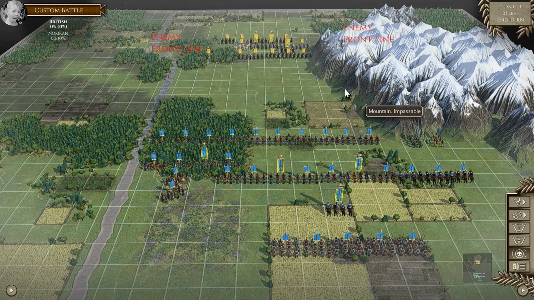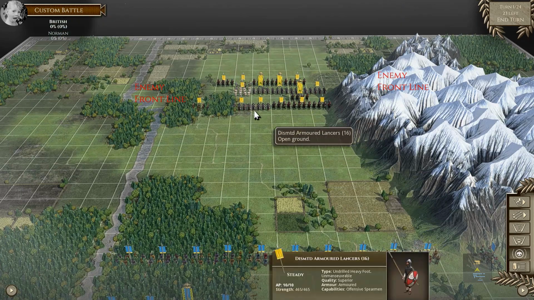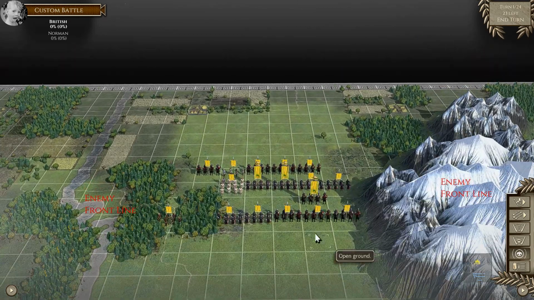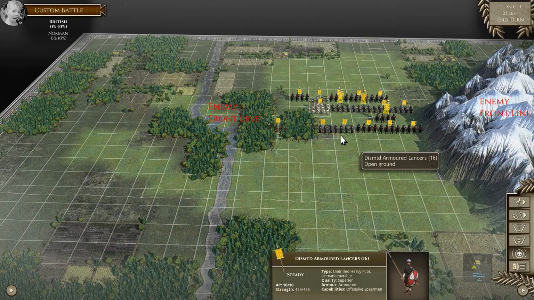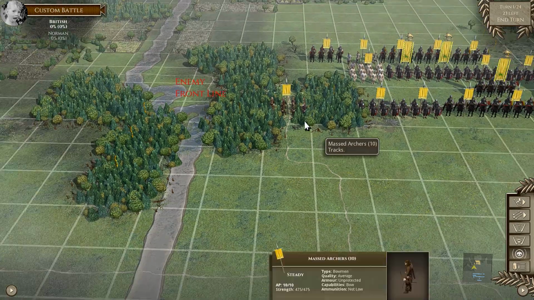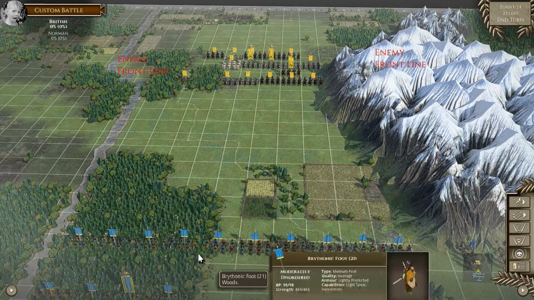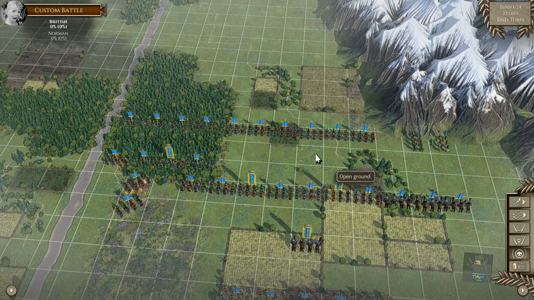Armored Lancers. Yes. Dismounted Armored Lancers. Those are the scariest guys. And a bunch of guys hidden, although those are rather expensive. Masked Archers. There's some bad boys. Masked Archers. Yes. We will not be happy about masked Archers. We could find ourselves quickly backpedaling here. We shall just have to see.